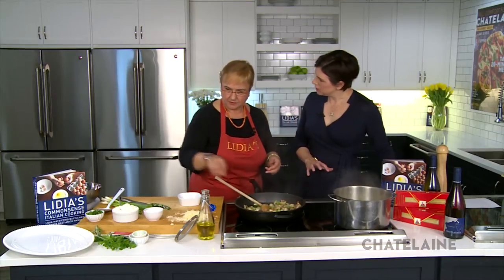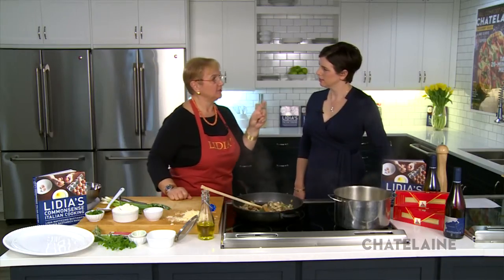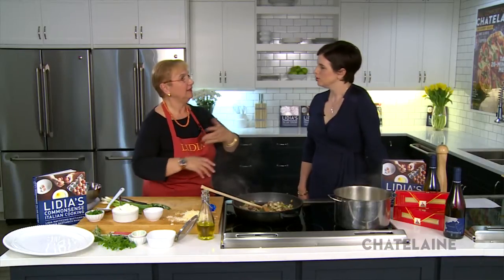A lot of your recipes come from a specific region of Italy — is this one from a clear origin? I actually cook from all the regions. The beauty of Italian cuisine is the regionality of the food. Italy has 20 regions and is maybe the size of California, yet the cuisine is so diverse in every region because of the climate, the topography, the history — who occupied, who left, what flavors. Ricotta in pasta goes back quite a few hundred years — even a thousand — because Italy only got tomatoes after the New World. Before that it was a lot of cheese, bacon, and ricotta. That's how they would dress their pasta.